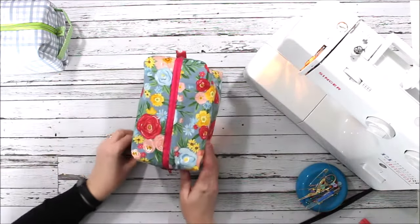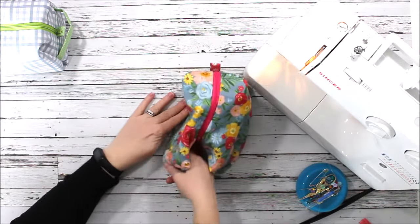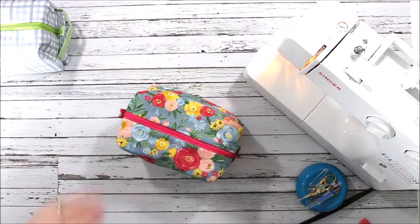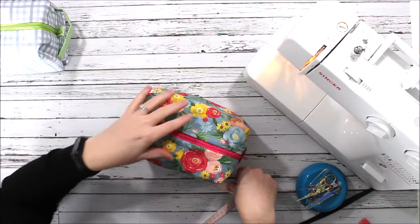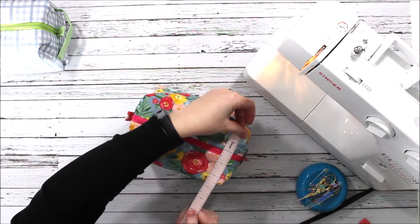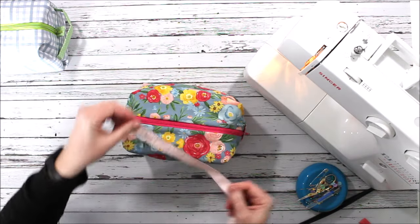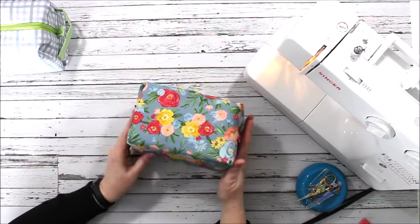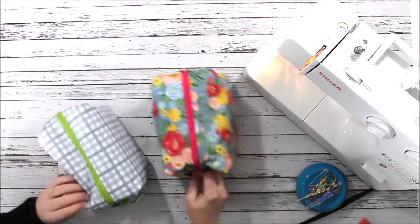Now this one's pretty large. The finished measurements, let's look here. Push this corner out because it's driving me nuts here. The finished measurements, let's see. We're at about, I would say about 7.5 inches by 4 3/4. Seems about right. So that's a nice size little pouch that can hold an awful lot of treasures.